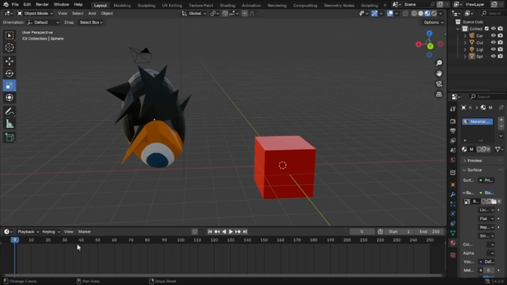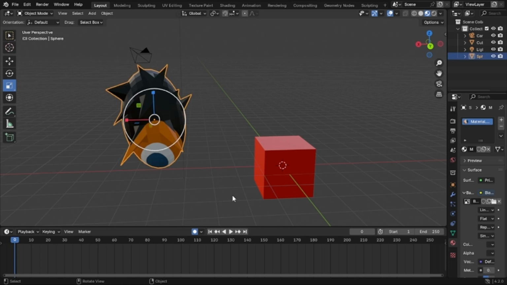But how do you even use keyframes? How do you make it so that an object changes its position or size or rotation over a period of time? Well, all you gotta do is click on this little gray circle here called auto keying, and now it's a blue circle. You take your little blue line or scrubber thing down here. This is your scrubber. This changes your position on the timeline. Set it to like 0 or something.